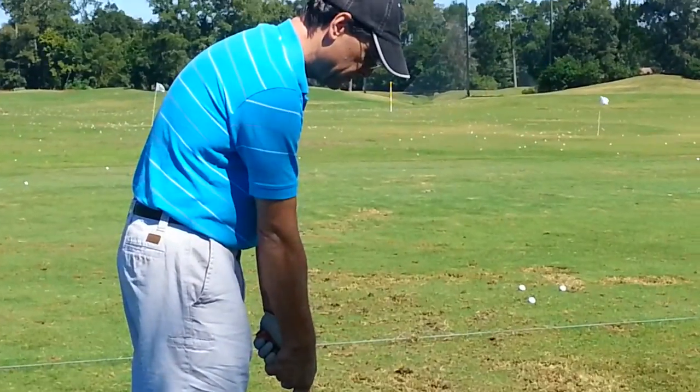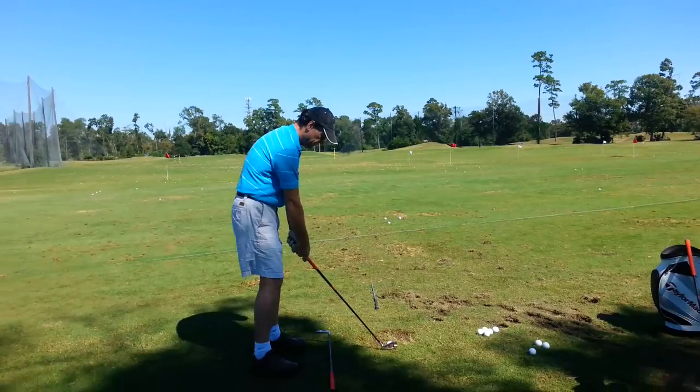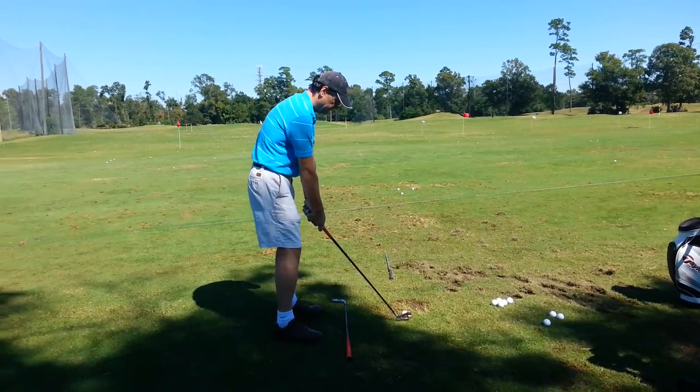Okay, here your alignment's so much better. We can actually see the yellow pole from back here, instead of your body hiding it. There you go.